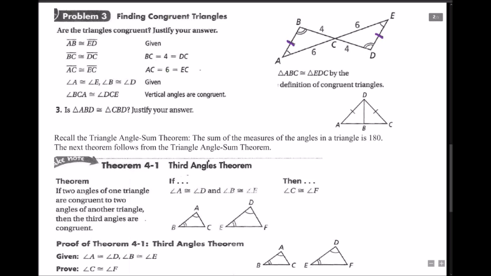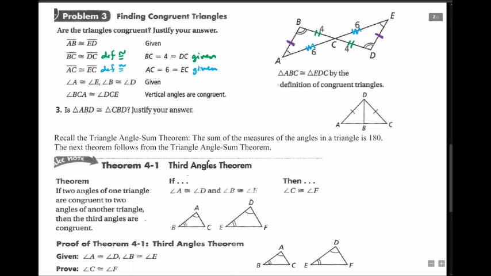And if we look here, we see that side BC measures 4 units, side DC measures 4 units. So this is given to us that our measures are 4, and this is just definition of congruence. We can say that the sides are congruent because their measures are equal. And if you look here, side EC and side AC, for the very same reason, those lengths are given. We have equal lengths, so by definition of congruence, we have congruent sides.